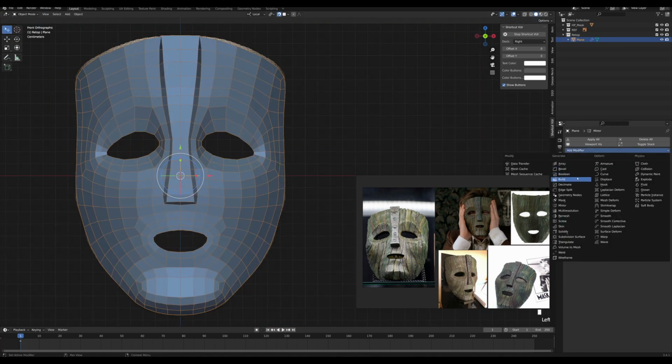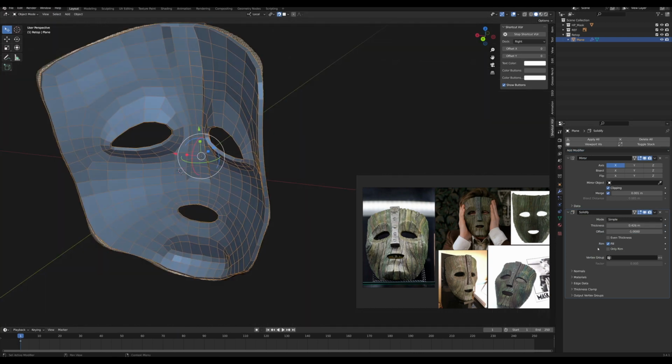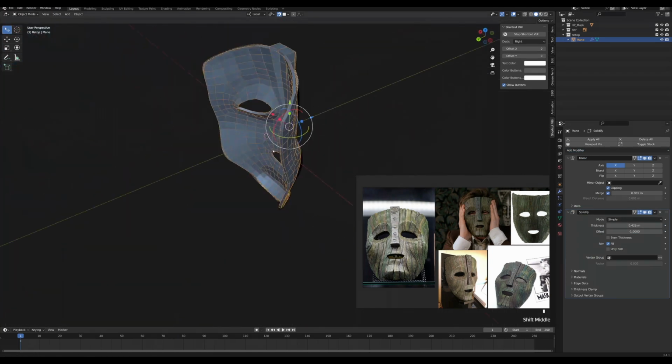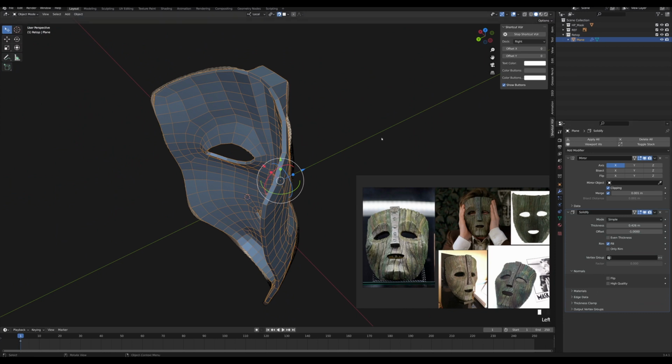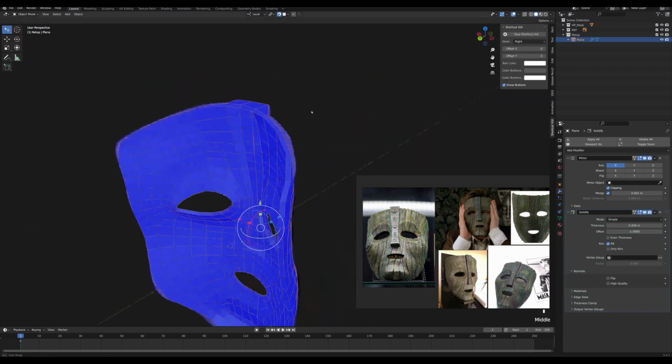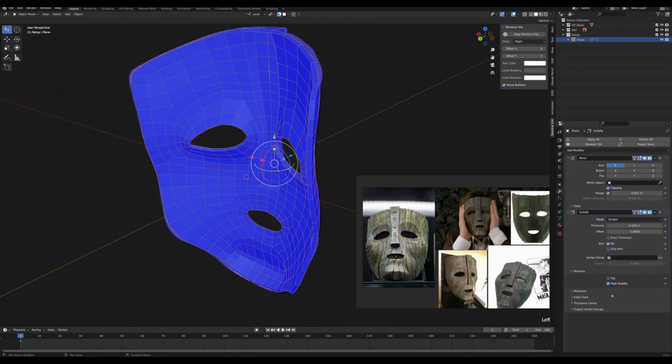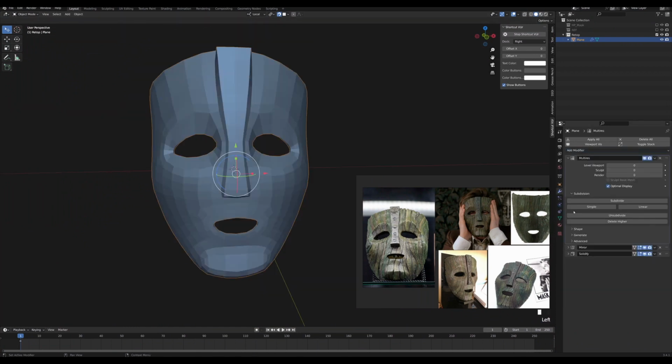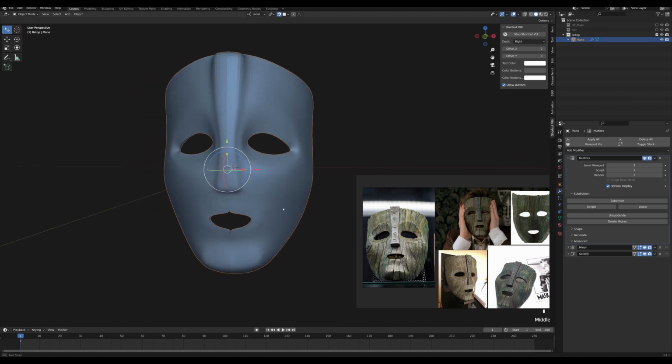When the topology is done, we can add the thickness with Solidify, as previously. But be careful because sometimes Solidify can give you strange result. 3D is not linear and sometimes some improvements needed to work it like you want. Before going to detail stage, we need to check if our topology holds the subdivisions. We can simply add multi-resolution modifier and see where we need to add extra loops.